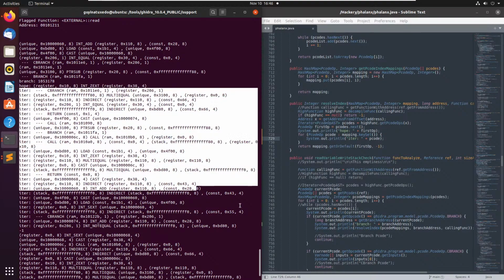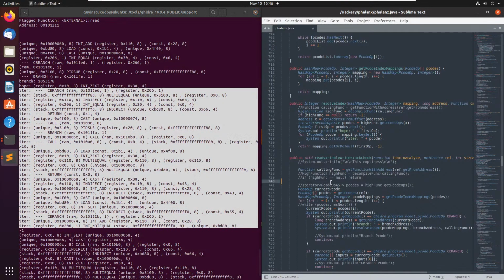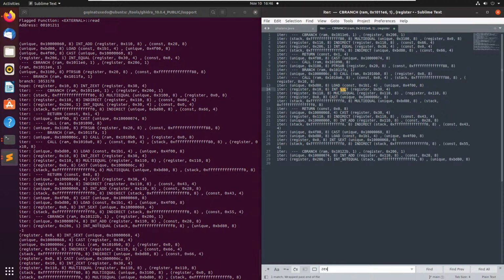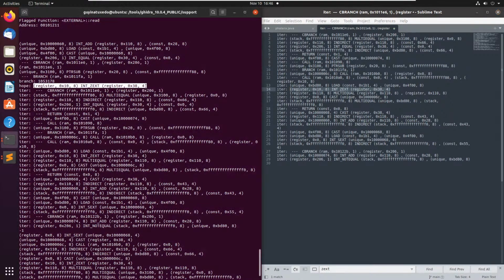Hang on a second. We can easily see this with just a simple Control F. CEXT. Yeah, okay, cool. So we see this P code right here from the hash set is basically the same as this P code here. So for some reason, this P code and this P code are not equivalent. Probably deals with some internal Ghidra Java API shenanigans.